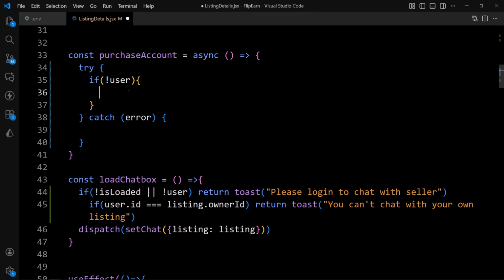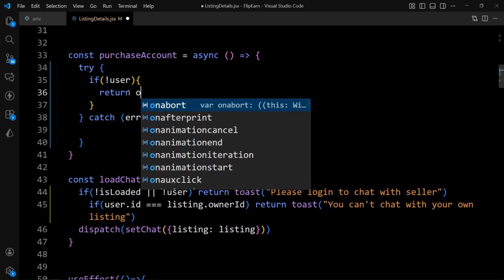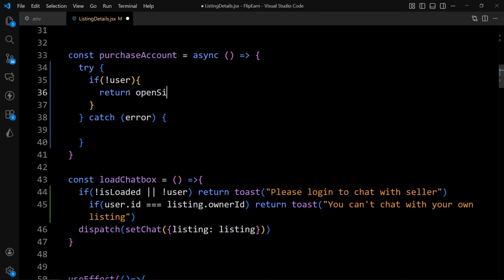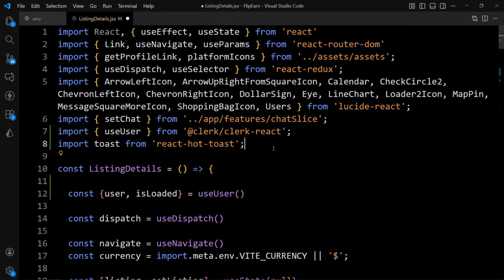So in this case simply add return, and let's add open sign in. We have to import the open sign in function from clerk. To get the open sign in function, here we have to import the use clerk from this clerk React.